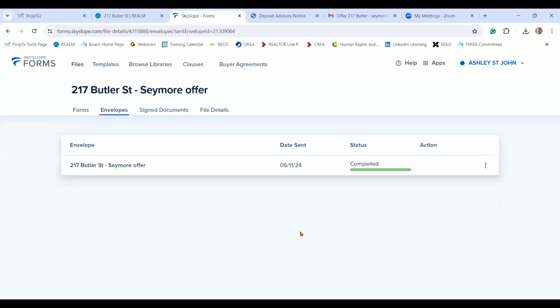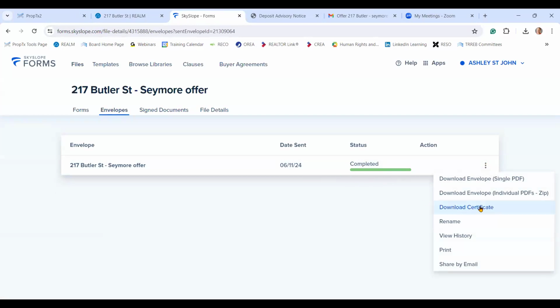Now you can't see my personal email, but it does automatically email you everything. So this is a completed signing, so I have the ability to download the certificate, download the envelope as one single PDF, or I can download each individual PDF into a zip file, which I would recommend if you have your agency documents in with your offer paperwork for some reason.